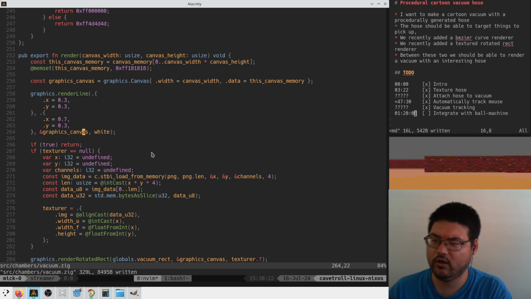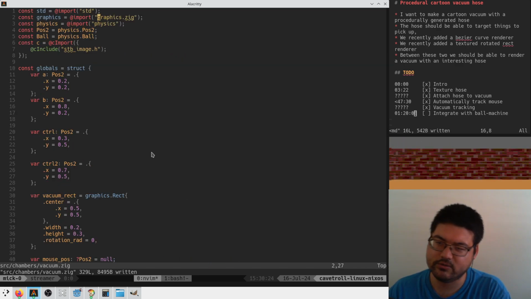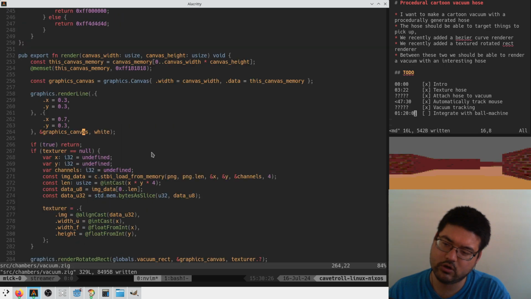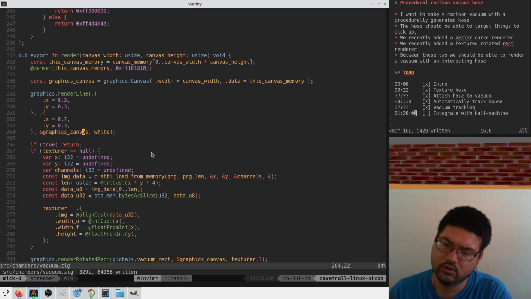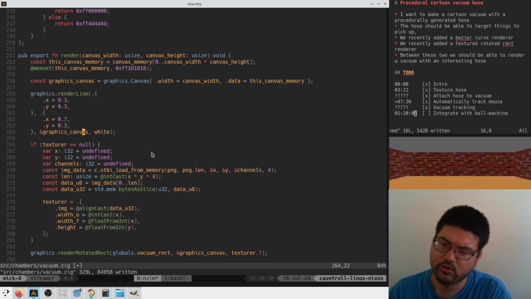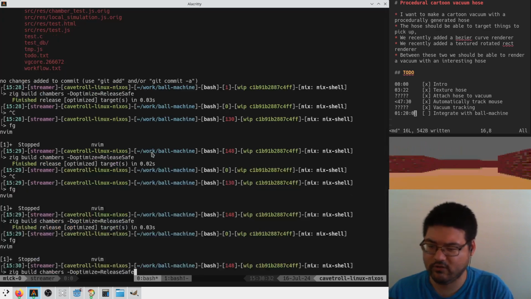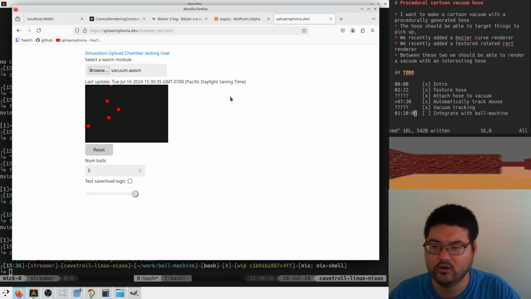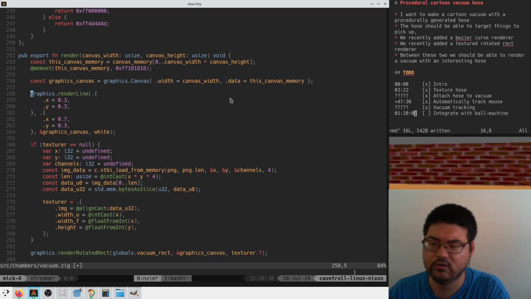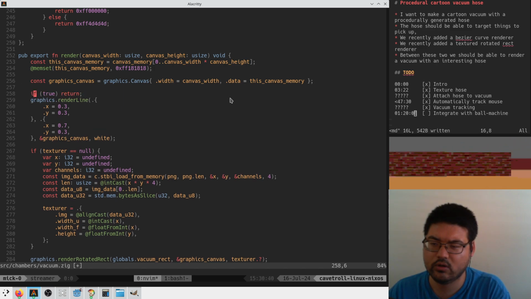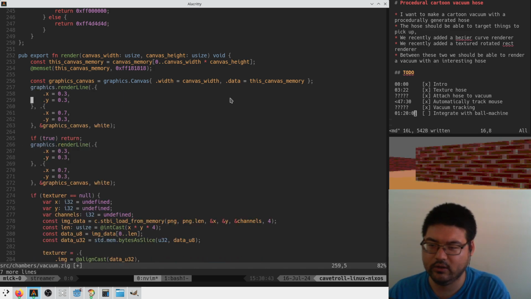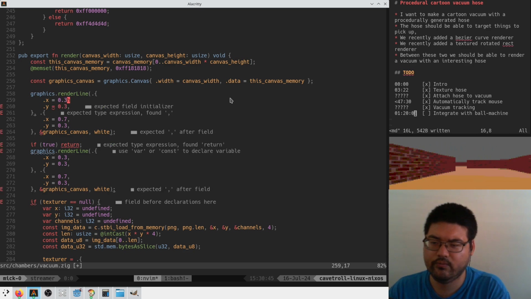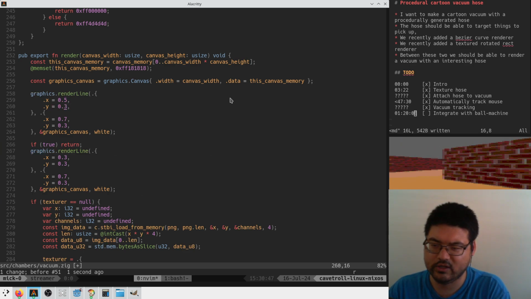Because this was working, and we imported the same graphics library, so I don't really see why it shouldn't work. Let's just double check if we return here. Yeah, that's totally fine. So what the fuck is the difference? Can we try rendering something really small, like dead center?